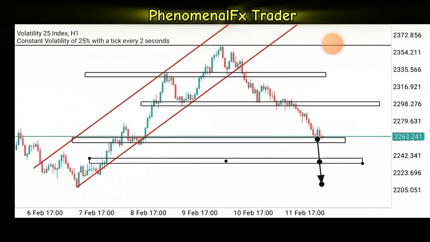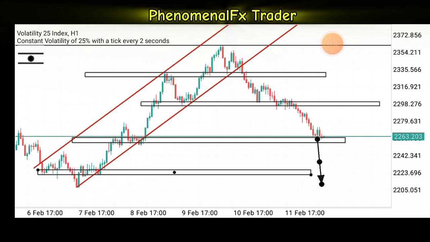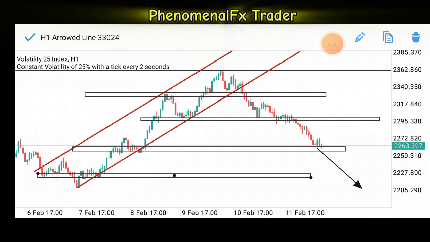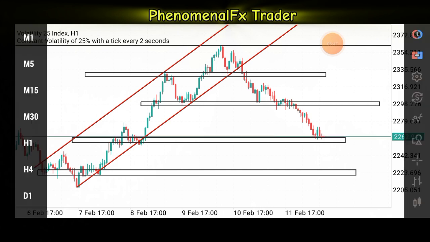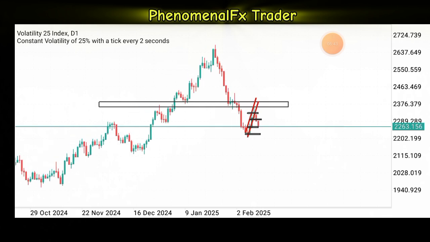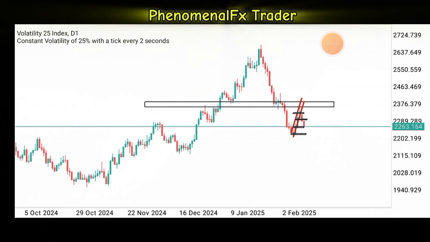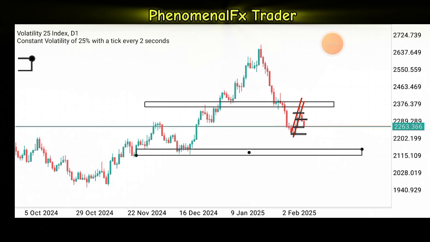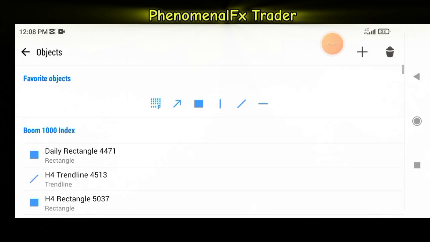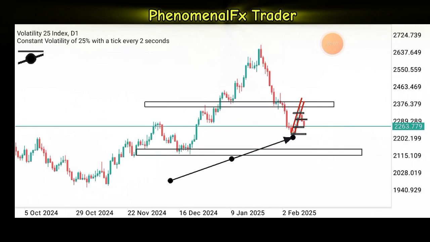Let me just mark this out, because from what I'm seeing, the market will be selling very nicely once it starts selling. And looking at the daily time frame structure, the market might be selling so well. Let's go check the daily time frame again. So on the daily time frame, the market might sell up to this level here. Let me duplicate this. The market might sell up to this level based on the daily time frame analysis. All right, because this is actually a pullback. What we are seeing here, this buy move, which we have so many structures or drawings, is a pullback. From here to here is a pullback. So the market is coming back to sell below this zone and target this particular low here. That is the daily time frame analysis.